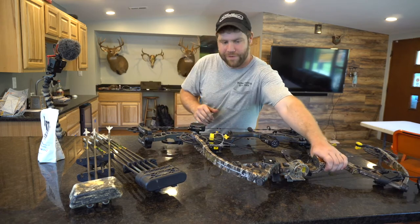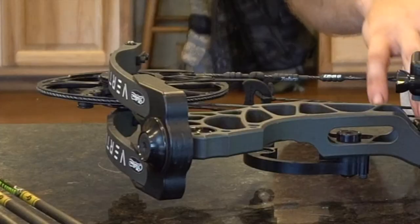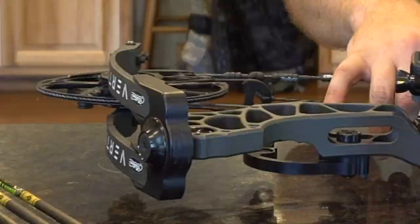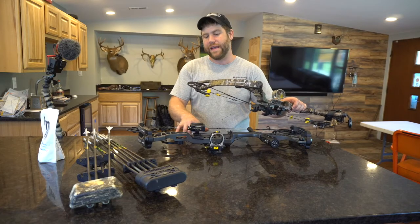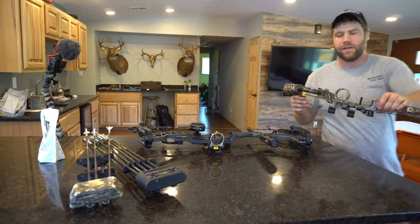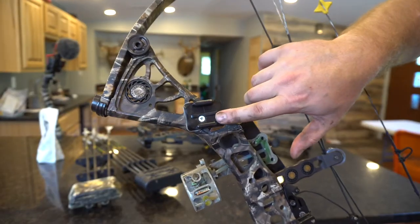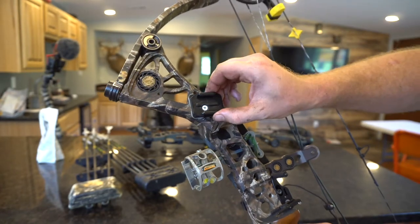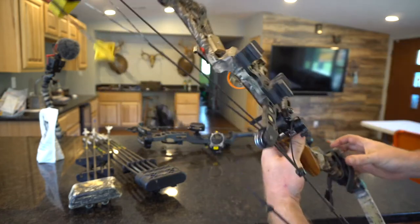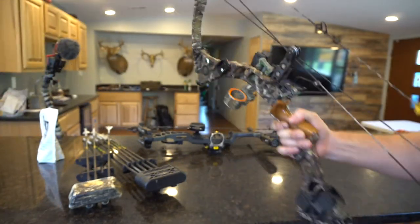Here's an example. This last season I had it mounted up here and I didn't make an actual mount for it. I just had a screw that was countersunk into a GoPro mount and it broke eventually. It's too much abuse. It was countersunk in there just like that. But by the time you countersink that screw, there's not much material left and this will break off. And you can see this is kind of just my redneck setup for this one.